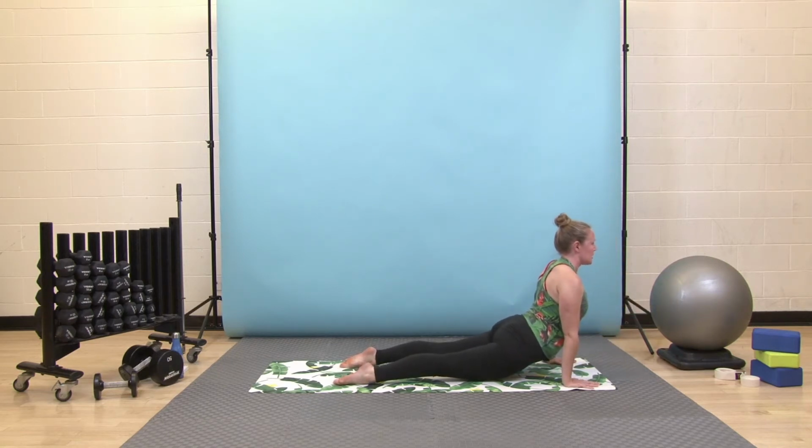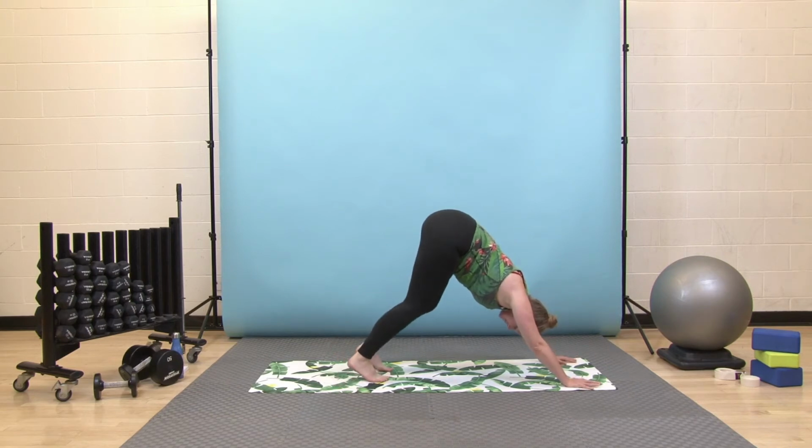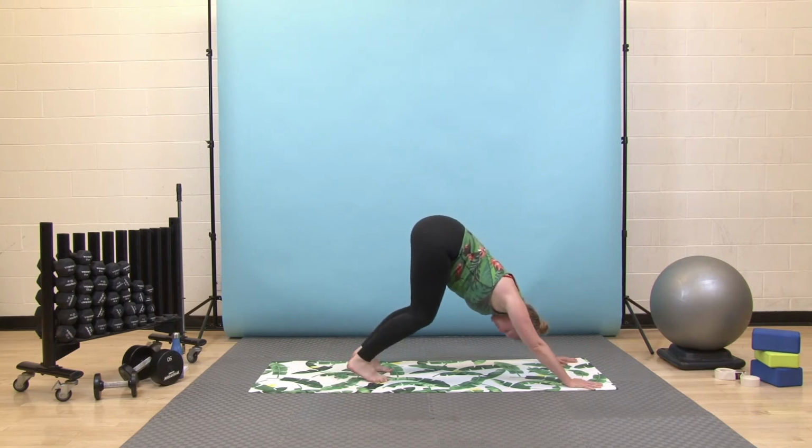Come to your upward dog. So tops of your feet are rooted down into the floor here. Hips are heavy. Your knees might be hovering. Slide your shoulders down your back. Take a deep breath in. And then exhale, send your hips up and back to downward dog. Feet are hip distance. Keep as much of a bend in your knees as you need to here.